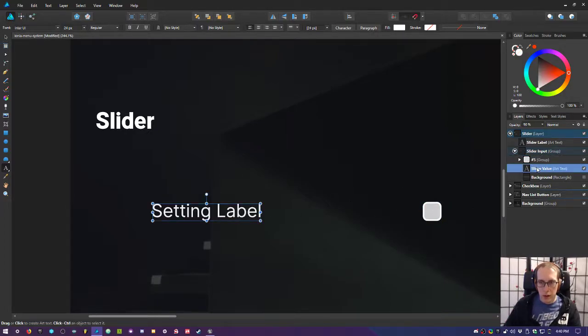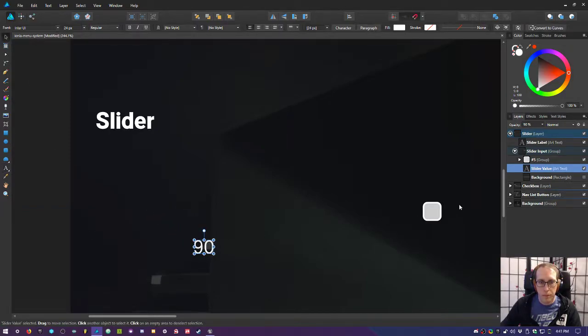Slider value, that's what this will be. This will probably be a number. Maybe I could also have sliders where you have a word instead of a number. I really thought about that. That seems kind of weird.